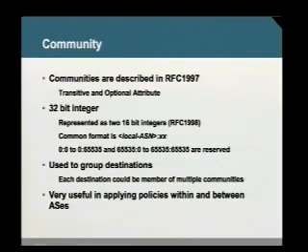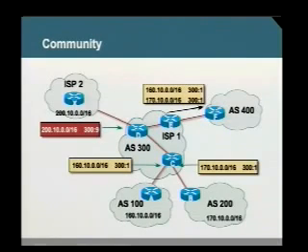I've been around long enough to remember the days before BGP communities, and boy, was our routing policy at UUNet massively complex. It was really, really complex because we didn't have any way of bundling up our different customers into different groups. We just had to maintain pretty massive access lists to do what we were trying to do. When communities came along, all that disappeared, and we just dumped customers into different memberships, and the policy became very, very simple. So let me show you how they work.